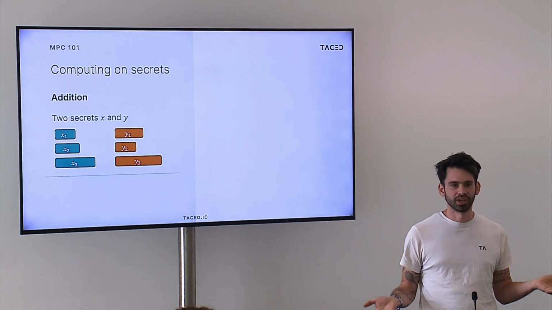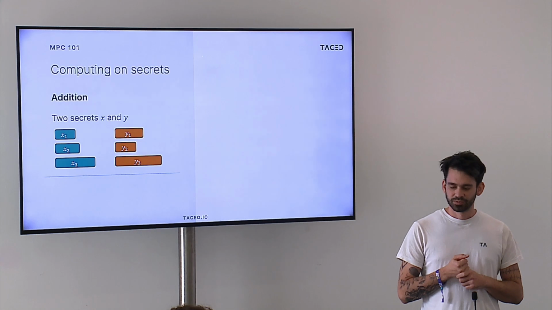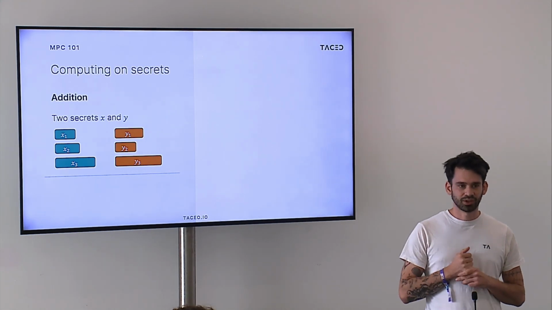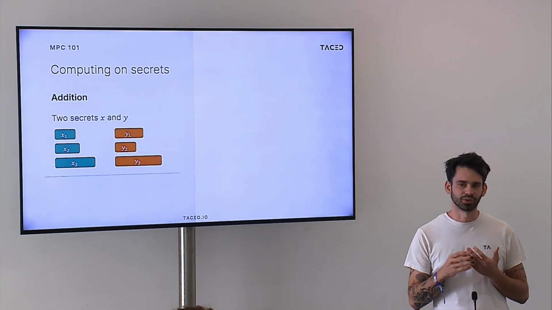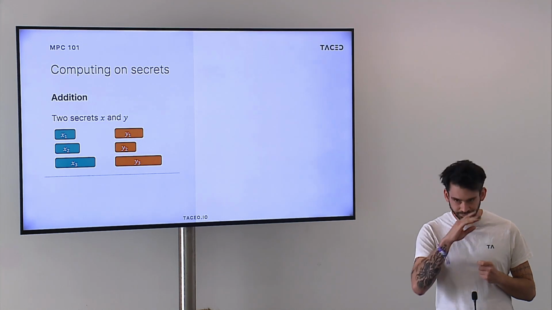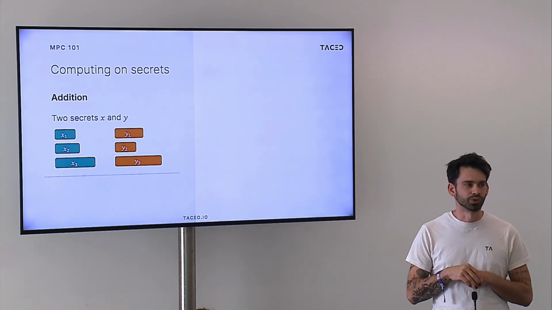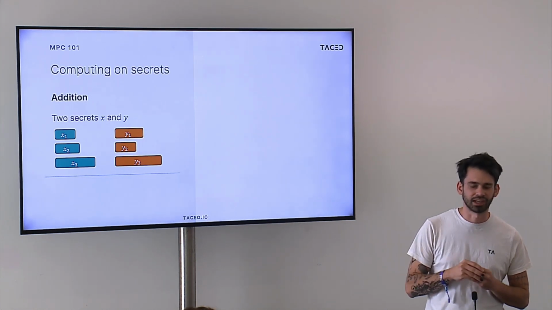So now that we know how we can share a secret, can we also compute on secrets? The answer is yes. For the remaining talk, I usually talk about additive secret sharing because I think it's a little bit easier to grasp. It's just basic addition. And I'm also using three parties because it's a very common use case, a very common setup. So that's for the rest of the slides.